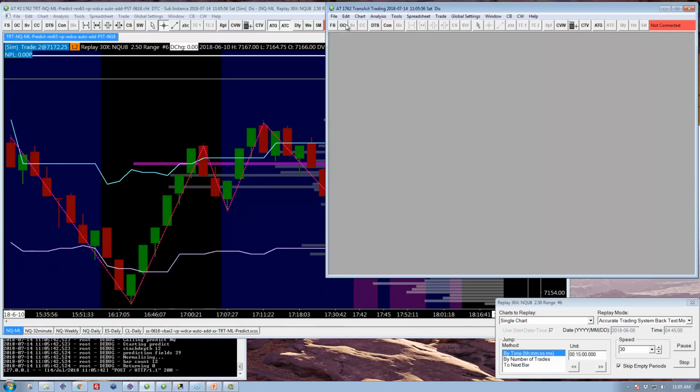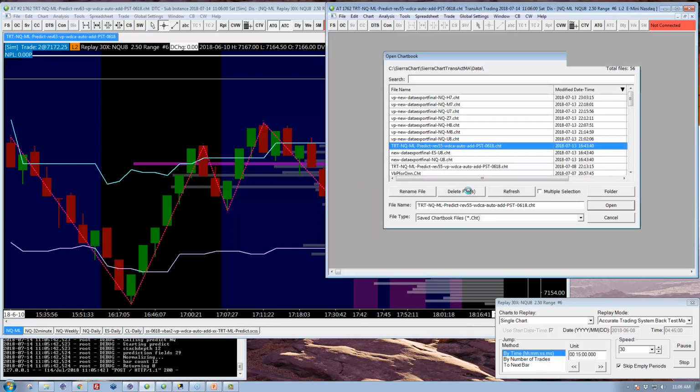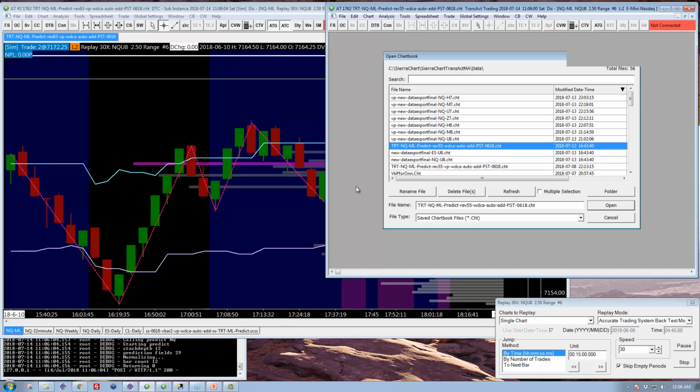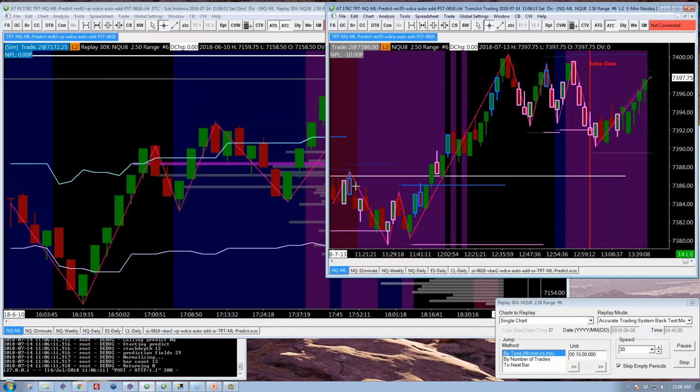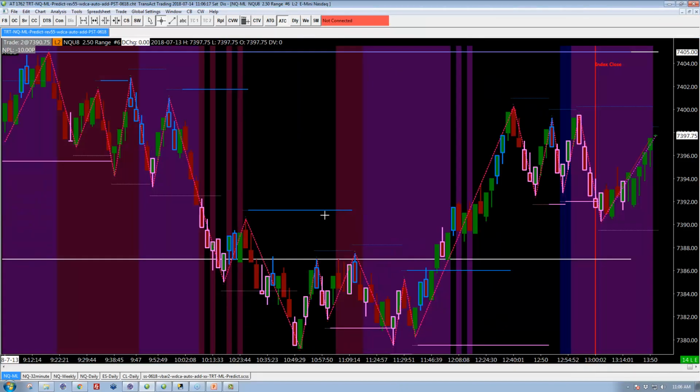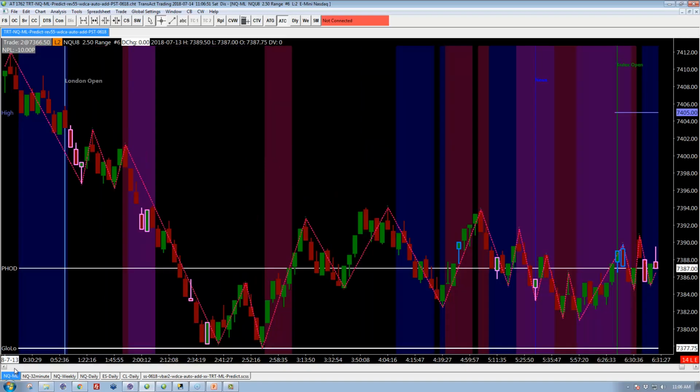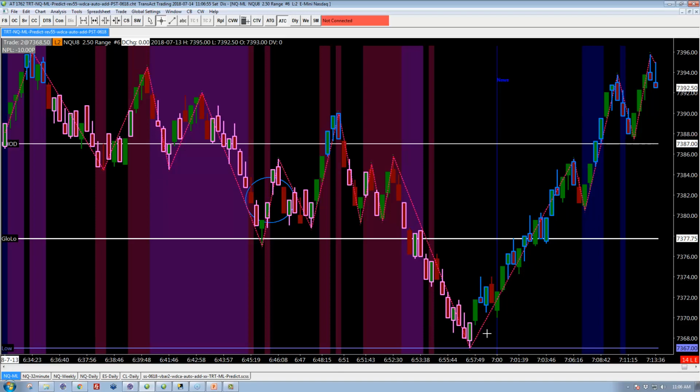I didn't load that, so let's get that up. So in terms of scaling out, what we wanted to do was make sure that the system, particularly the system that does the adding, would continue to function correctly if you decided to start with more than one contract and then scale out. The net result of my testing and then running it live all week this week is that it works fine with the current system, the current settings, with one caveat. There's one exception where it doesn't quite work as you expect. So let's talk about what that is. I'm not going to chase down fixing it. It's not worth it to me, given the other things I want to do right now. So just need to be aware of it.